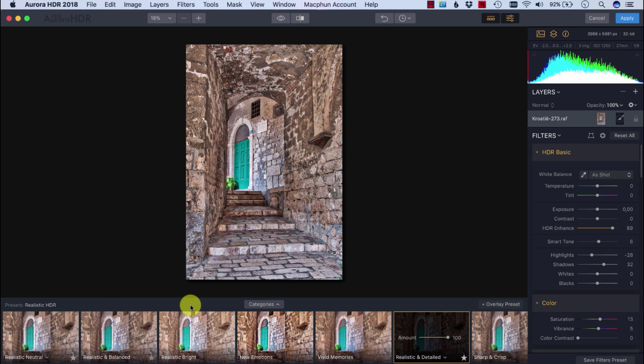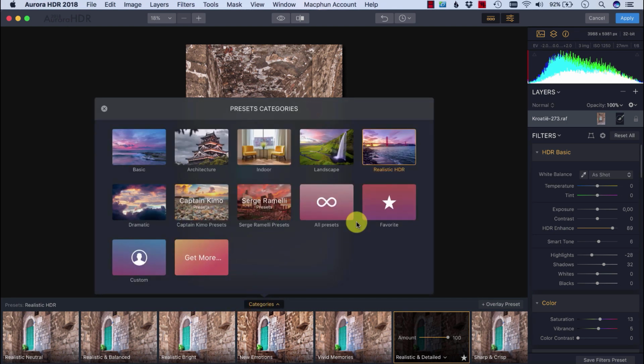So now I'm in the realistic HDR category, my favorite one, because although I use HDR a lot, I prefer to go for the realistic results, sometimes a little bit more, but in general I prefer realistic HDRs. But there are also presets for landscape, indoor, architecture, dramatic, and also presets by Captain Kimo and Serge Ramelli.